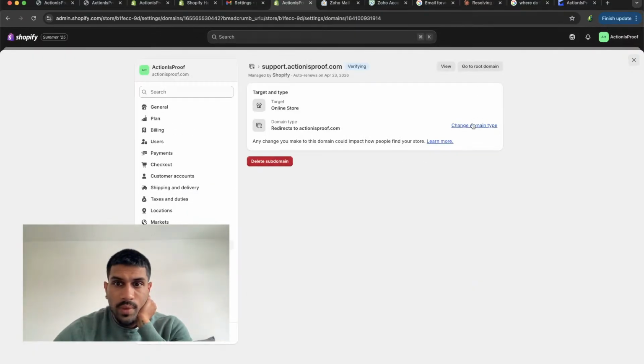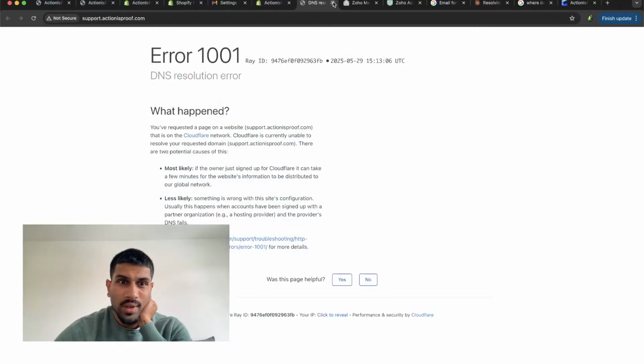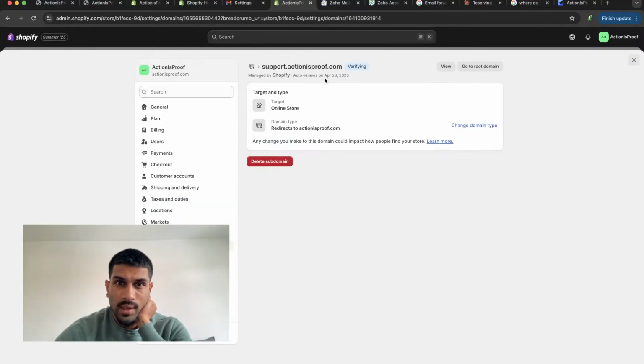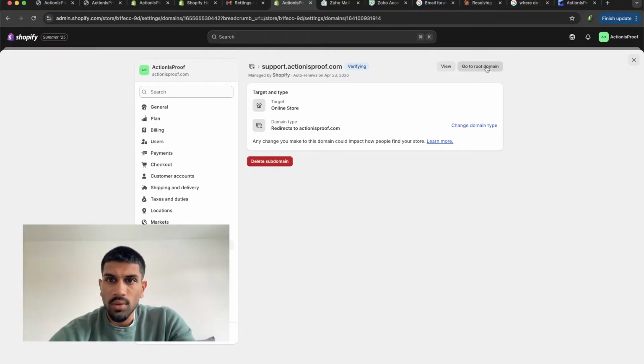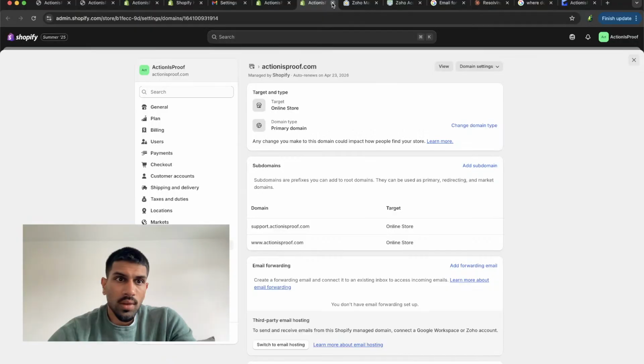Go to root domain, change domain, redirects to, okay, view. I can't really do anything with this, can I? No way. And that could be a problem that's gonna cost. Go to root domain. Okay.